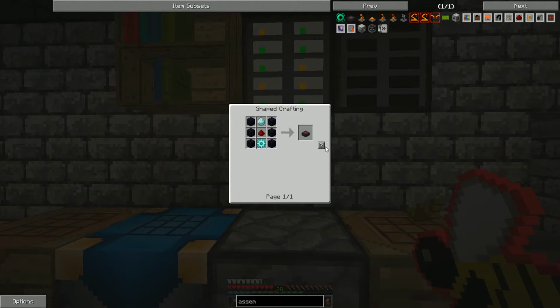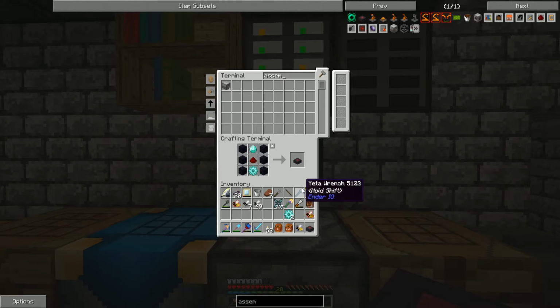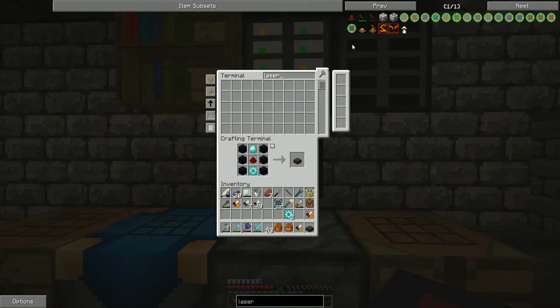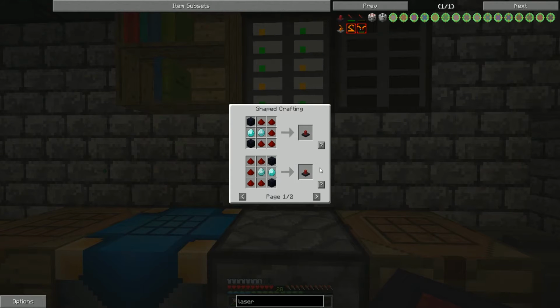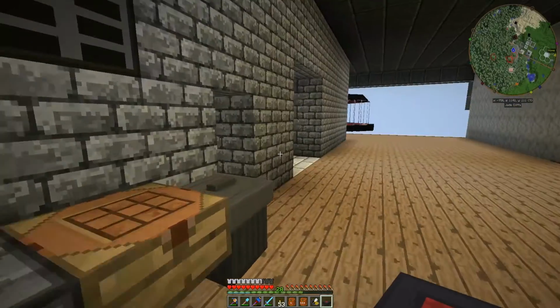And thank you very much. And we also need to make a laser. I would also like to get into a couple other things, but which version do I want to make? I guess it doesn't really matter, does it? Let's get... We're going to get 9 lasers, and you will see why in a moment.